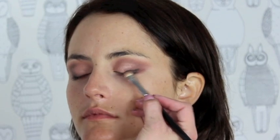Now to add some shine in the center of our eye, we're just going to pat in a great champagne color. This has quite a bit of reflective properties, and this is just going to make the eyes really, really pop. Now here I'm taking whatever's left on my brush and just blending my lines through to the outside corner of my eyebrow. I'm going to work in a matte black shadow, and I like to work in a matte color here just so it really heightens the lash line and doesn't draw too much sparkle to the outside of the eye.